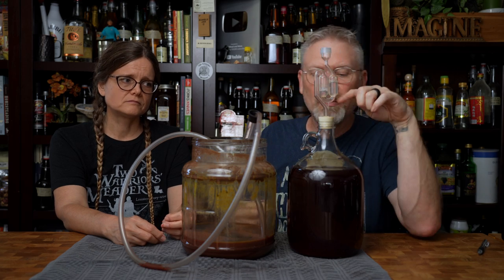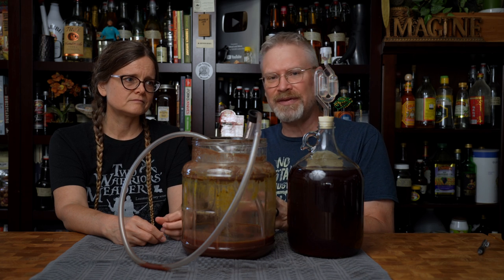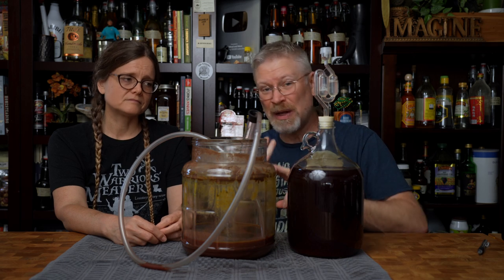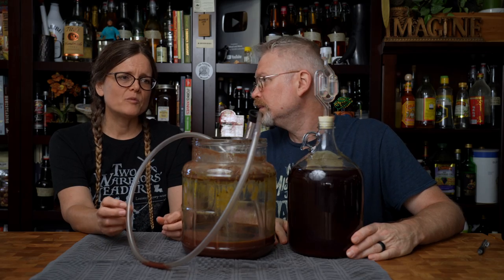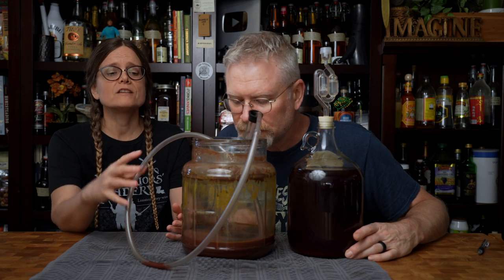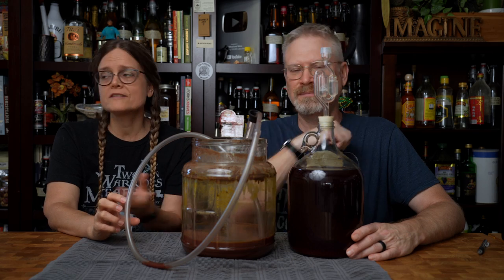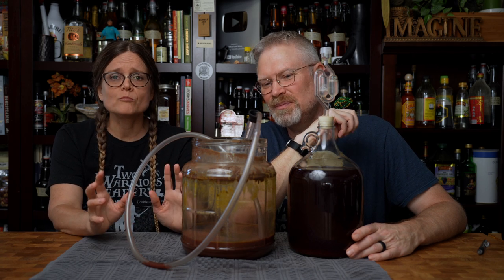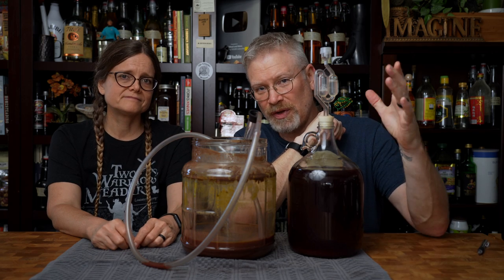I can see that weird rainbow pattern almost on the top, but it's very minimal — there's always a little bit of oils in almost every brew because there are oils in anything. In this one that was a little more than I'm comfortable leaving for any length of time. It sat in there for two weeks — that's enough. Because we tasted it, smelled it, and looked at it, we know it didn't actually have a chance to hurt this brew at all. There's another thing I want to point out about your cleaning regimen — the auto-siphon is severely gunky right now, so I don't want to put it into Starsan because that would completely contaminate my sanitizer. I'm going to take it to the sink and wash it thoroughly before returning it to Starsan so it can be sanitized.